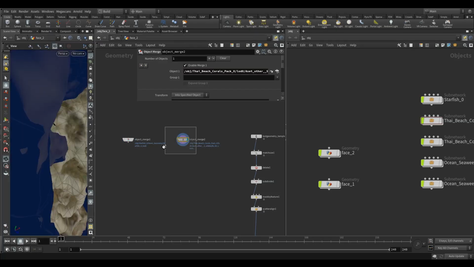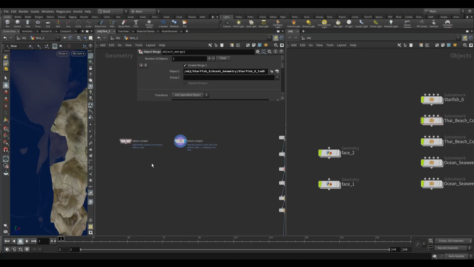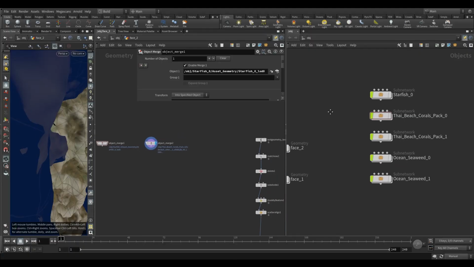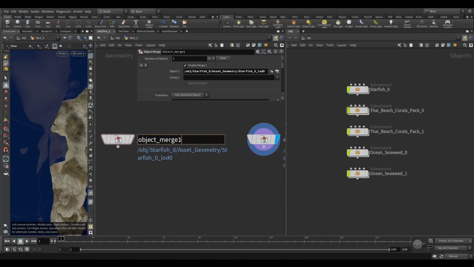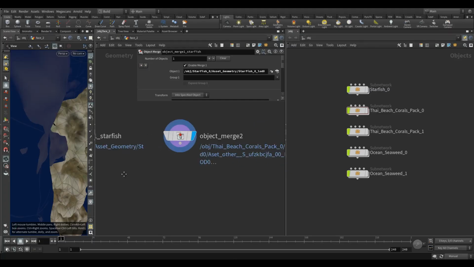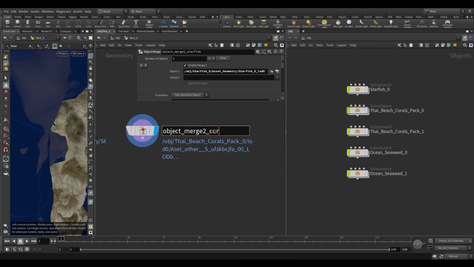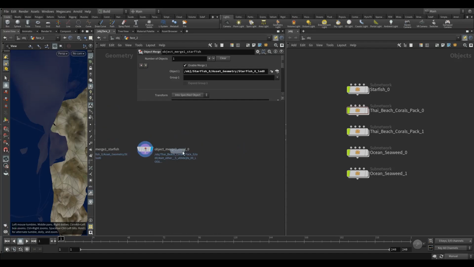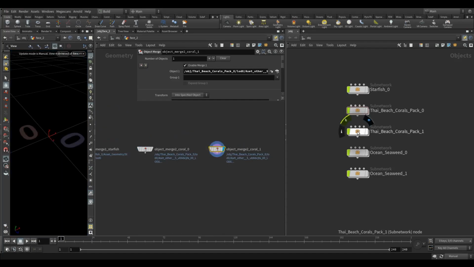They will be overlapped like that, so I'll just have to come in and split them up, but that's okay. You can see it's running a little bit slowly here, so what I'm going to do is set this to manual, and that will stop the viewport updating. So that's coral. Maybe we should write notes on here as well. Starfish. You can see it down there, but just in case, let's say coral 0. And this one, I'm just copying and pasting that for the next coral.